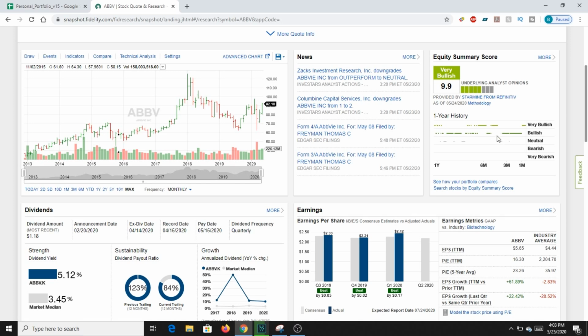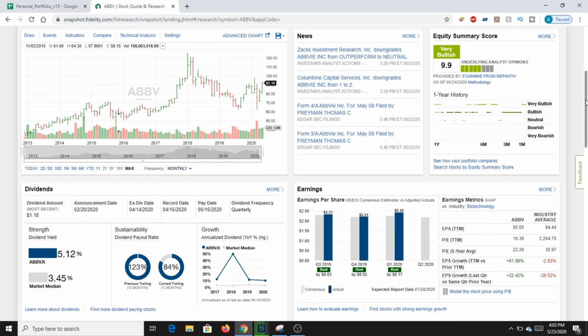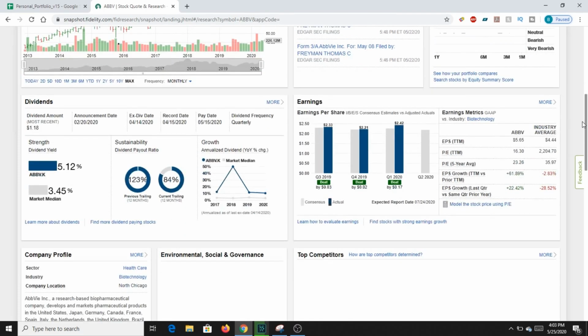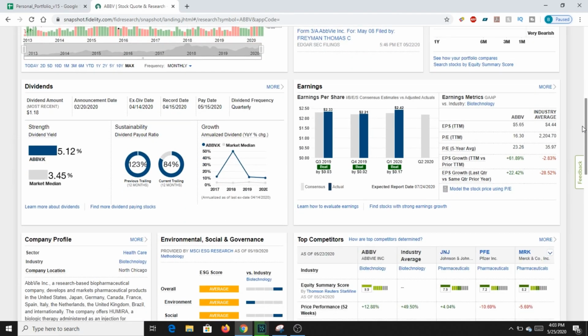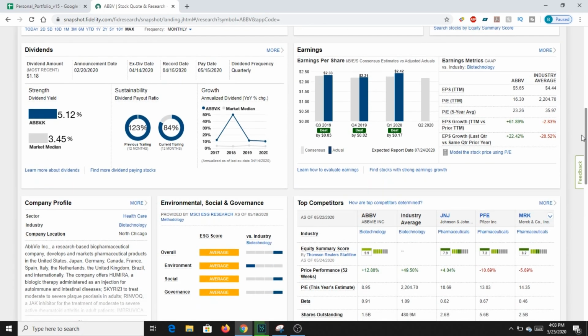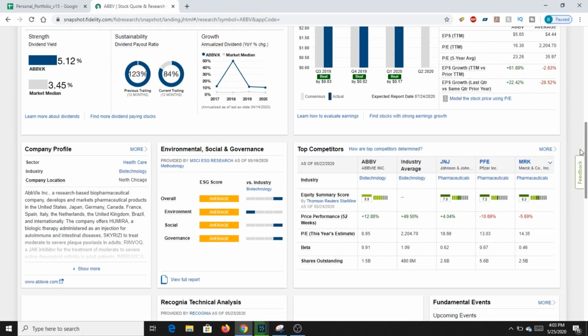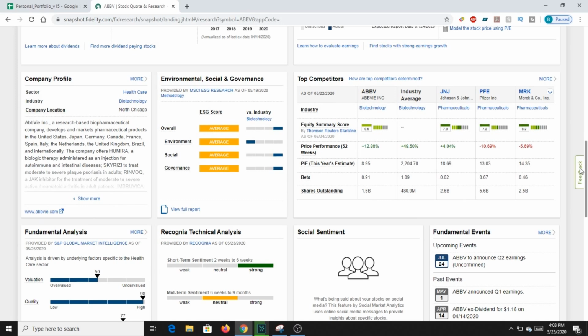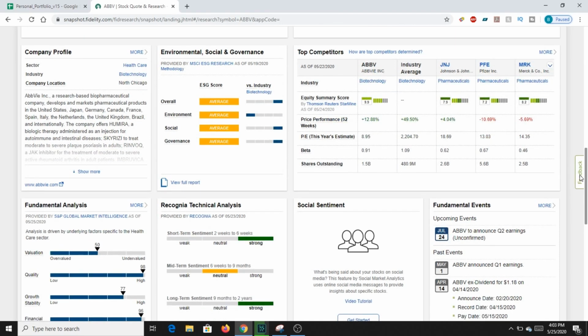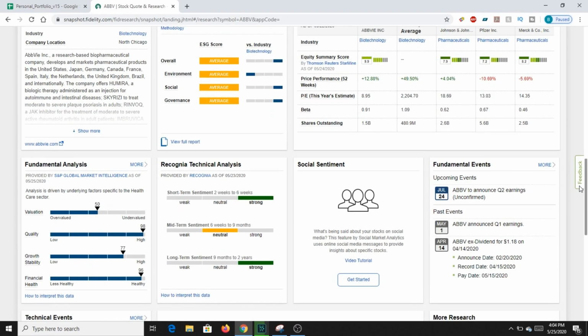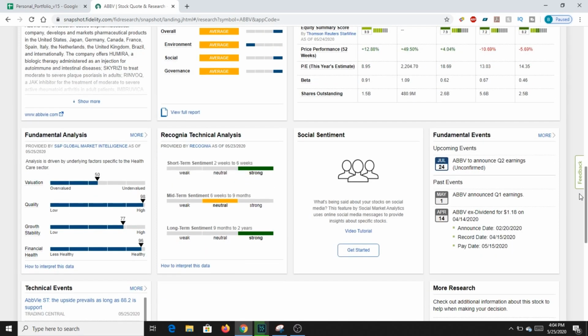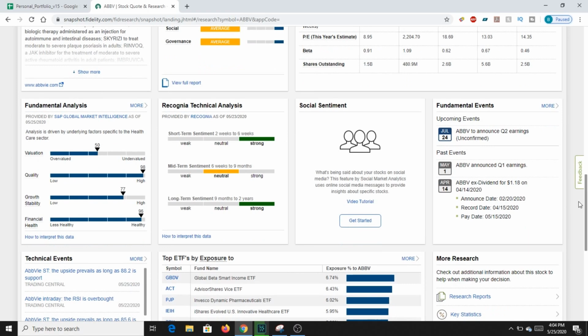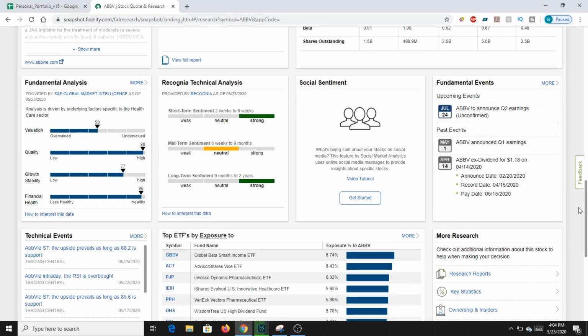One year history, are people bullish on it? Are they changing their opinion over the past couple months? You can see how they've returned in terms of earnings, dividends, earnings per share, getting a little bit more in depth with what kind of earnings power and potential this company has, and then specific events. So you can see a whole bunch of stuff in here that might be important to you or it might not be. You know what I mean? It's very dependent on what you're looking for in your particular area.